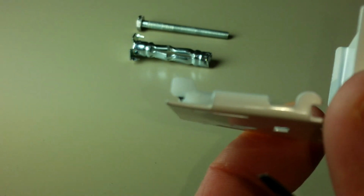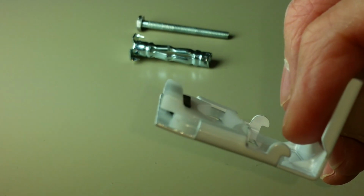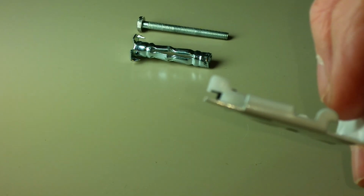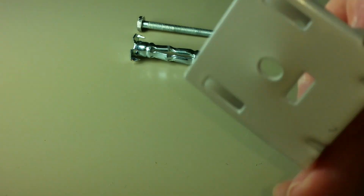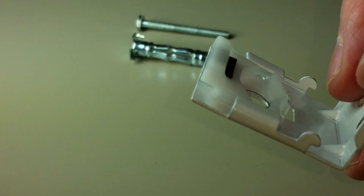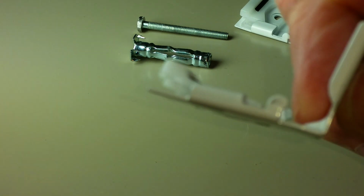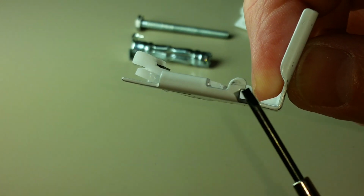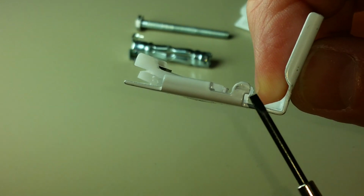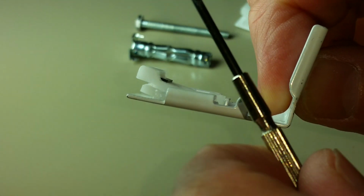When I use this on its own in the freestanding blind, everything appears to be working normally, but as soon as it's attached to the wall with the screw in place and things not quite square and moving around, this becomes a nightmare. So that is the solution that I'm using at the moment, to file that down to the bare minimum so that it still catches, and this basically allows the blind to move in this direction and then come out and rotate out.